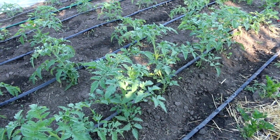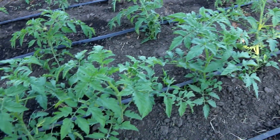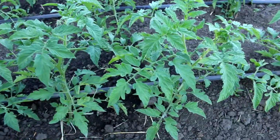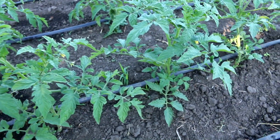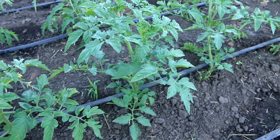Use crop rotation. Never grow tomatoes in the same place. Rotate the tomato bed every year to prevent anthracnose.